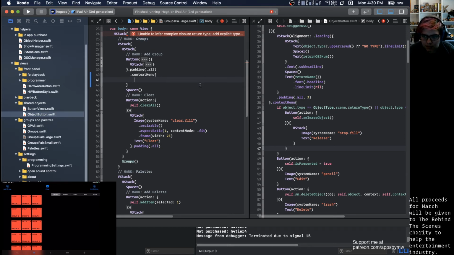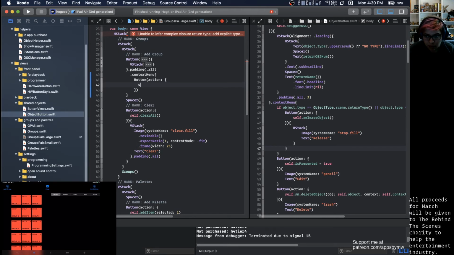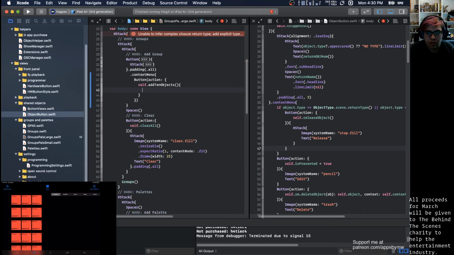So once you put context menu in, then we want to say there's a button. And then inside the button, there's always an action. And we're going to say self.add 10 group objects. It's going to have obj type of .group.